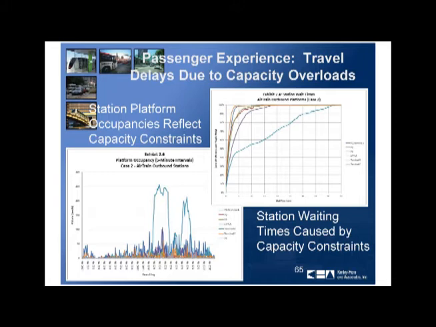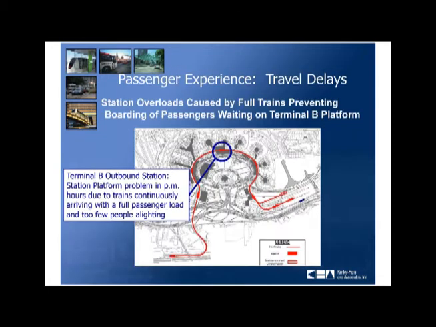Well, as we looked a little closer, we were able to understand that at Terminal B, the outbound station, the problem was that the trains coming from the new Terminal A, which we were looking at the creation of a new Terminal A over here, the trains were so full that when they got to Terminal B outbound, the trains were full up and not enough people were getting off to let everybody get on. And so the people at Terminal B had this discomfort of the trains. They weren't able to get on the trains. They had to wait, some of them a long time. Interesting insight that would have been totally obscure if you hadn't been able to do an operational analysis of this type.